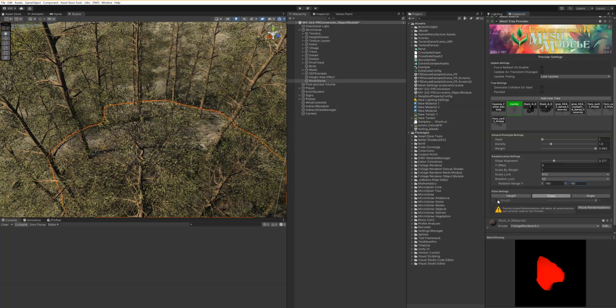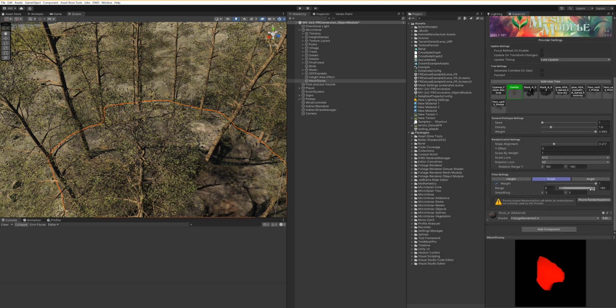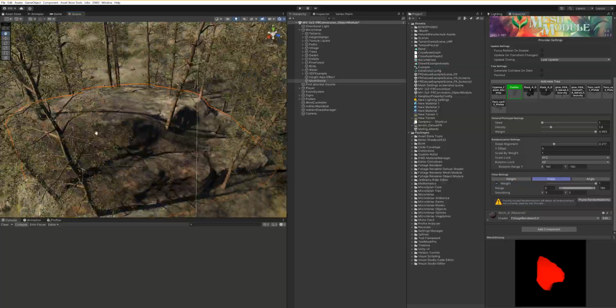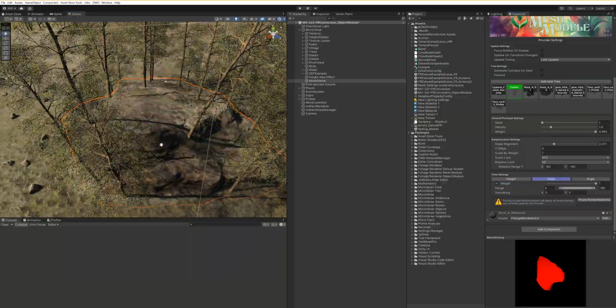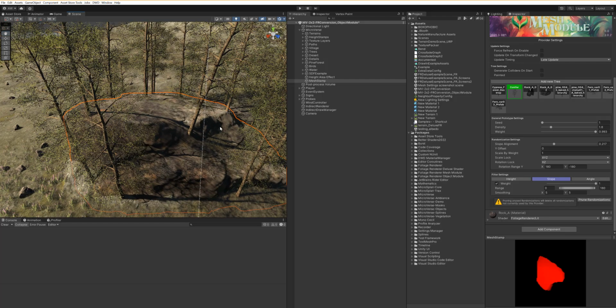So let's go to slope, and then we're going to hit this weight checkbox to enable this filter. We can have all of these filters turned on if we want, or just the ones we care about. If you end up with some leftover ones that you don't want, click prune randomization, so it'll get rid of the data. It'll reduce your memory footprint ever so slightly. But here in the land of insane paranoid micro optimizations, these are the things we care about.